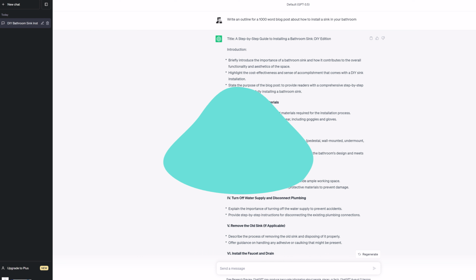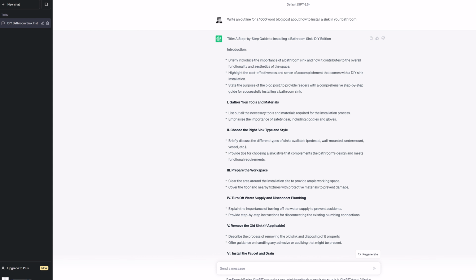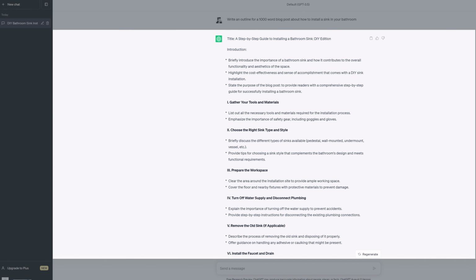If you want to use ChatGPT, you can use it for things like helping you write outlines. But at the end of the day, your business is better off leaving a good chunk of content creation to humans.